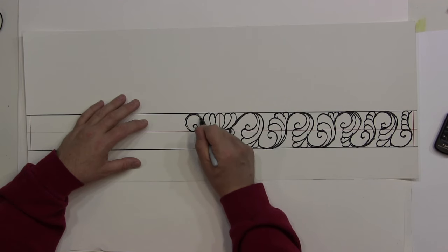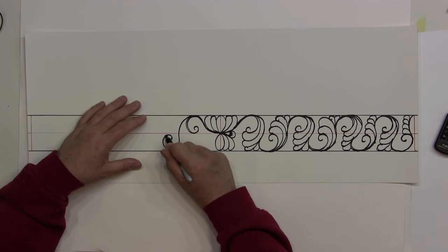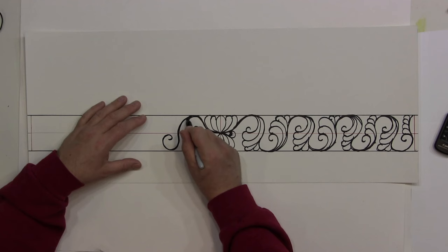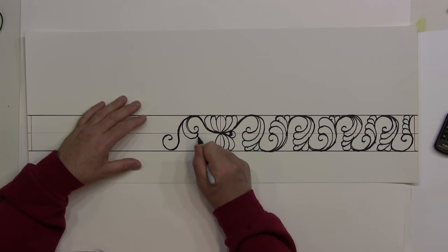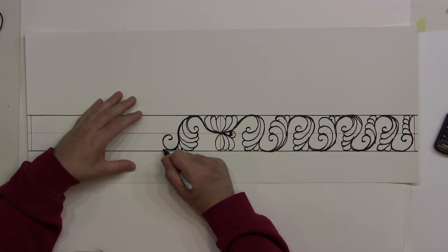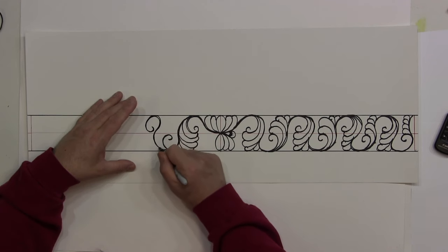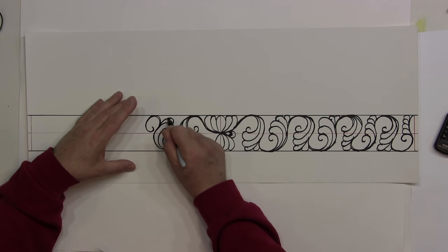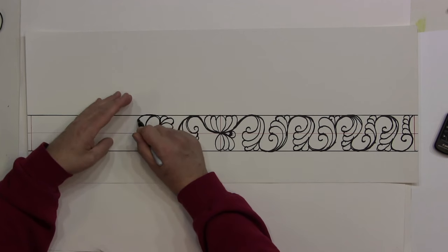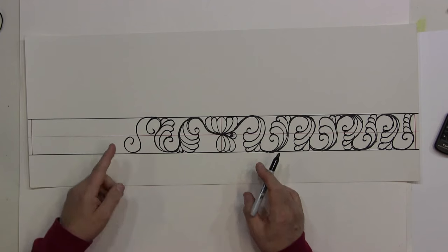Come back, up, and now when I come here, I swirl up. So I'm going to repeat exactly the same thing, except I'm going to come the opposite way. Back, back, back, come away and up, and do the same thing. Come down, back, back, come away and swirl up low. And I would continue all the way across.